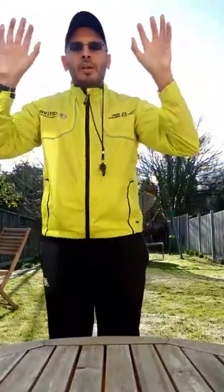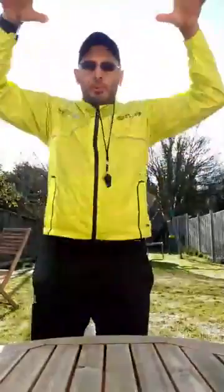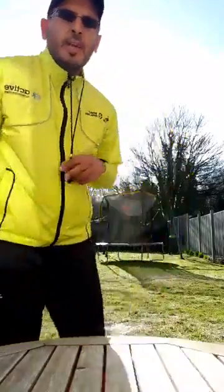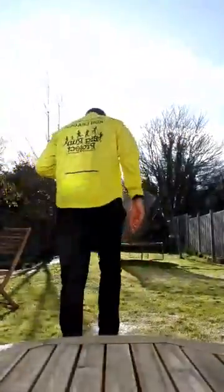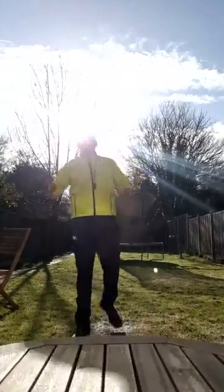Kevin and Dan, you know these. So we're going to get the ball, bend our knees, touch your toes with the ball, then come up and then throw the ball over our head. So from further back you'll be able to see me better. So let's get in position. Okay, get your ball. We're going to do 10 basketball shots.